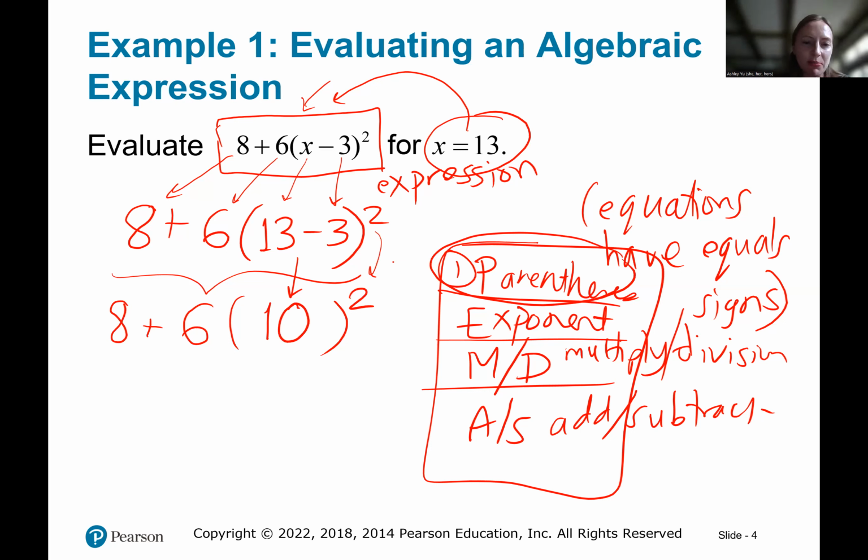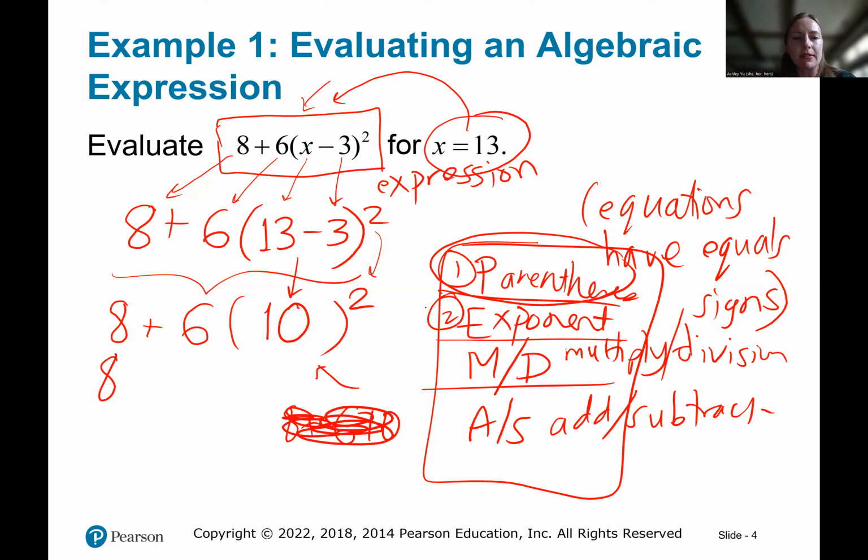Now, I do see parentheses. I left them there. They're not really there for any reason. I guess the reason I left them there is because I'm worried if I take them away, I'll see the 6 in the front, like 8 plus 6, and then 10, if I just write it like that, that all of a sudden looks like 610. So I leave the parentheses there just to separate the 10 from the 6, so I know they're not part of the same number. But anyway, it's just kind of technicalities. Okay, we've done parentheses now.